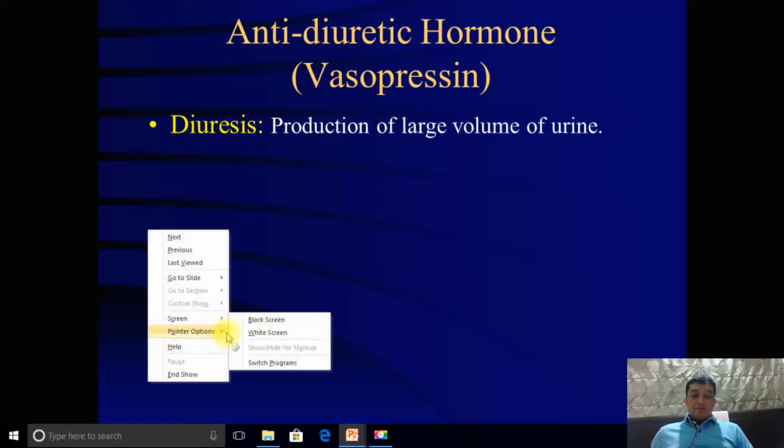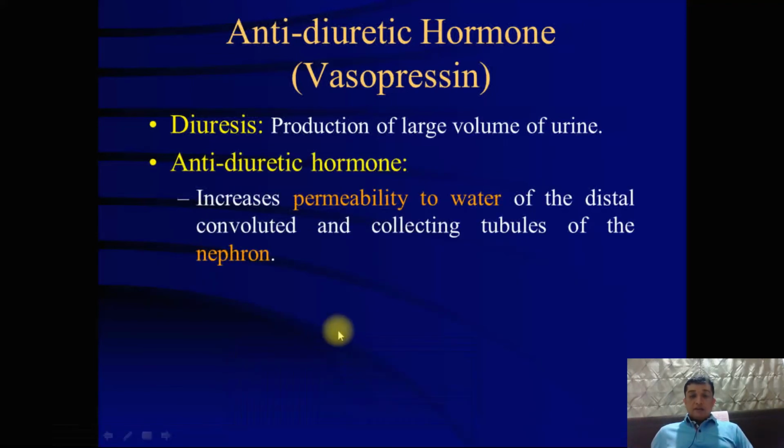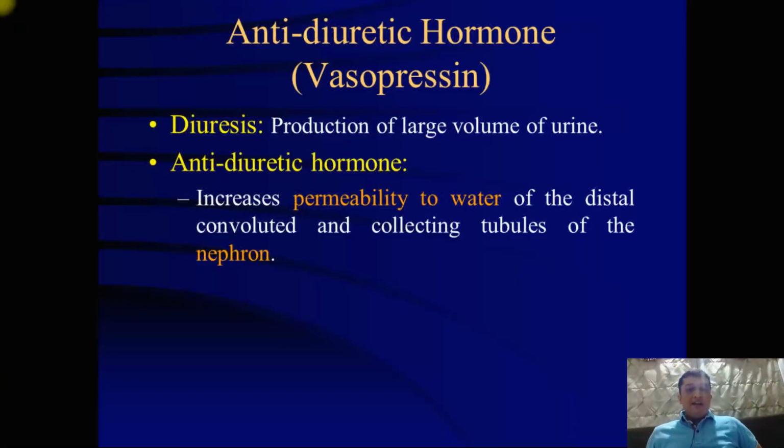In this region of the nephron, the collecting tubules and distal canal, they do express aquaporin. Once you have expression of aquaporins, permeability to water will increase. So now there will be reabsorption of more and more water. If water is reabsorbed in blood, in urine it will be reflected less, and that is referred to as an antidiuretic effect.